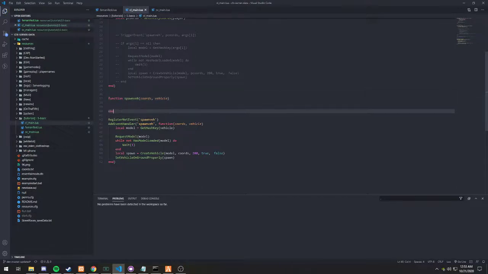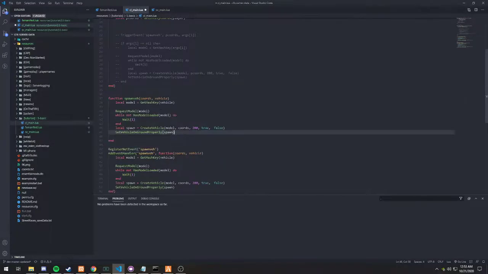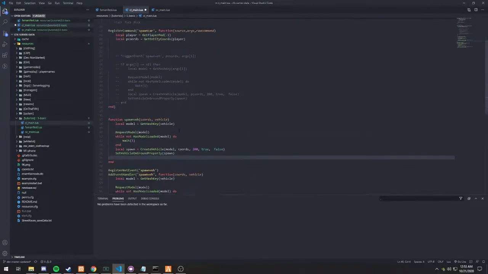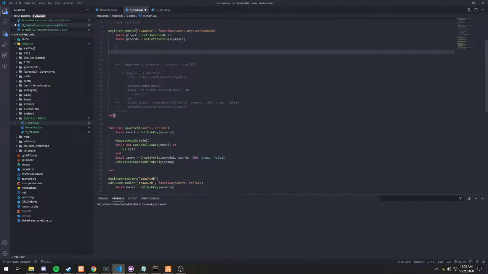So in here you just have the end. It doesn't need this because this is already a closed bracket. Then in here we could literally just copy and paste this code because it makes it very easy for us. And we could go up here and it would just be spawn vehicle p coords comma args1.